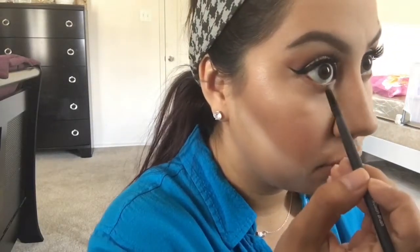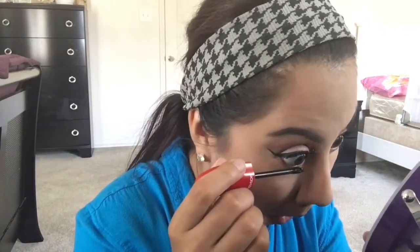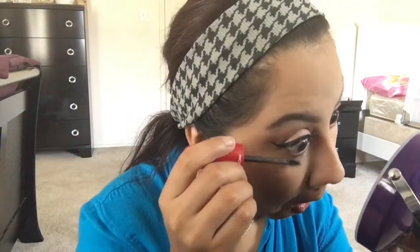Then I'll be using my e.l.f. small precision brush. I'll be taking the same brown color that I used on the top, and I'm going to smudge that under my eye to give it a different dimension. Once I do that, I'm going to dust the rest of the powder under my contour to blend that out. And as you guys can see, it looks pretty sharp. Then I'll go ahead and put some mascara on the bottom of my lashes, and I'm just keeping it cool in here, not too dramatic, just on the top, because we want to make it simple but not too simple.